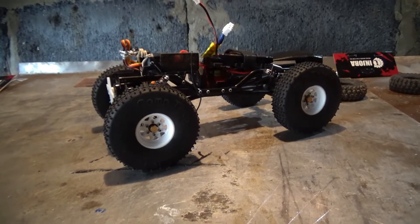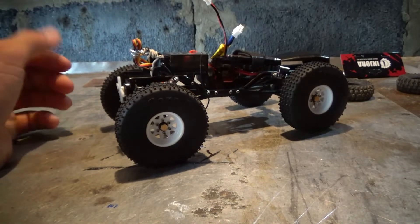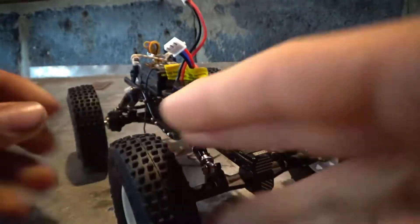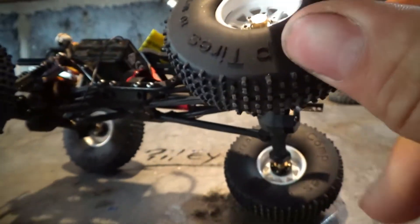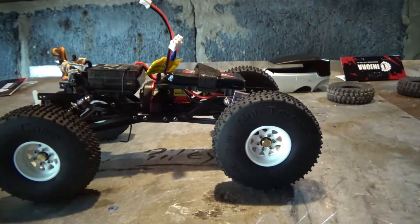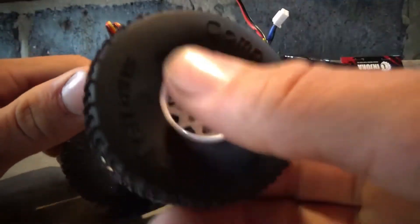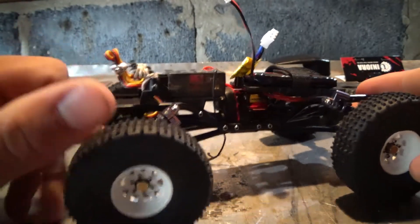Okay, so I've got it pretty dialed in — it's actually the next day. I took it inside last night and worked on it, put everything together and did a bunch of tuning. In the rear we've got the competition tires on those rims with the hexes. I had the wheel hubs but they don't fit — when you put the hex on, the axle threads aren't long enough to put the hubs on, so just remember that. In the rear I'm running the regular aluminum rings in the wheels, and in the front I'm running the brass ones, just to keep some weight up front. I'm running diff covers front and back just to have weight in the back too.